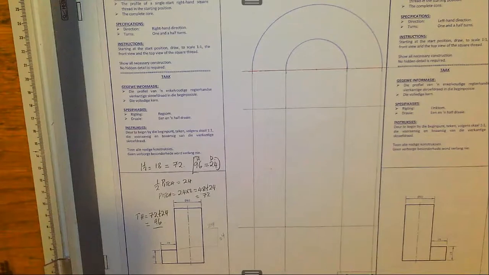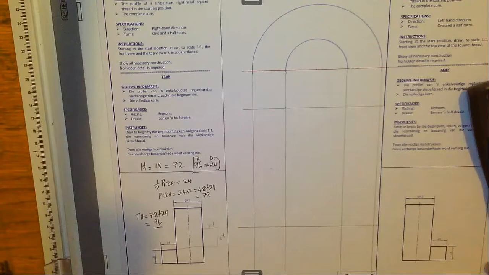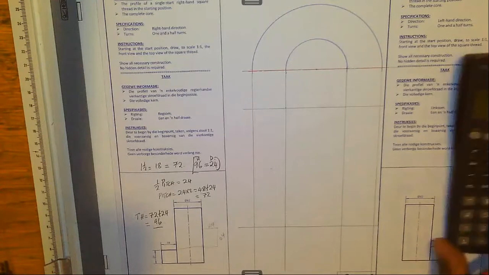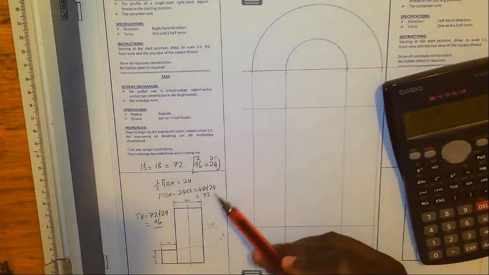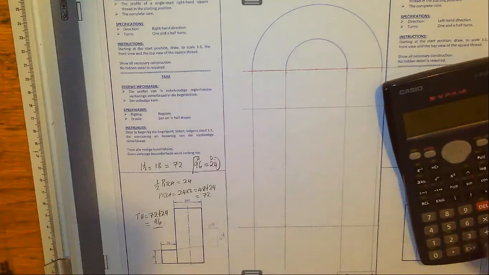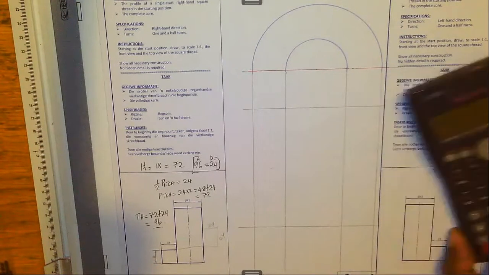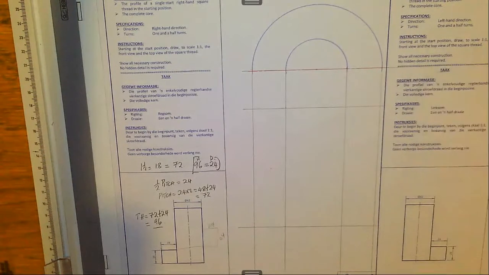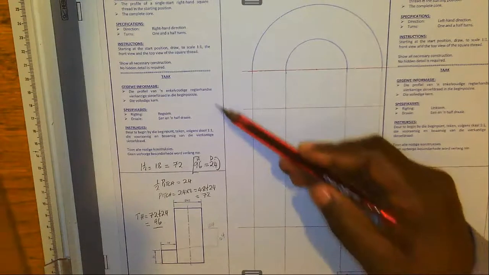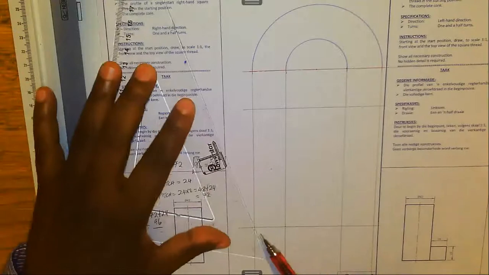The other option is, like we did yesterday, you say 72 divided by 18, you get 4 divisions. So how many of those 4 divisions would fit into a height of 24? So it will be 24 divided by 4, which is 6, 6 now plus 18. You'll find that you'll get 24 divisions. So we want to divide this space into 24 divisions.